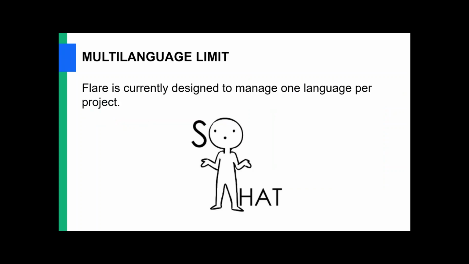I would say, generally speaking, Flare works at its best when you have a single language per project. It obviously depends on your needs, but this is generally speaking. A Flare project can have multiple languages in the same project. This case study is an example, and Flare can produce multilingual outputs, both for web and print. But for print outputs especially, there currently is one specific limit, which is a problem when you need more than one language in the same page layout. That content across different projects can't flow inside a single page layout.